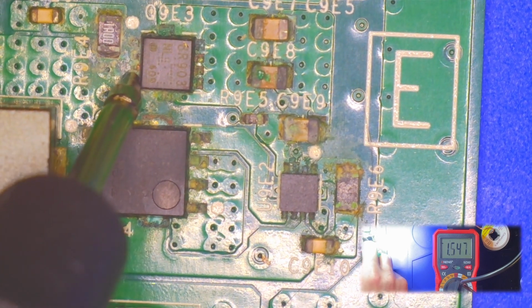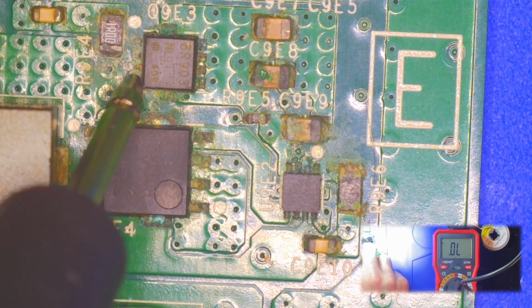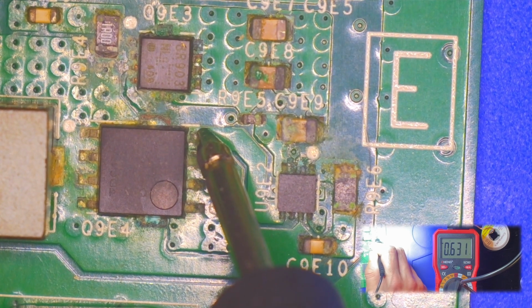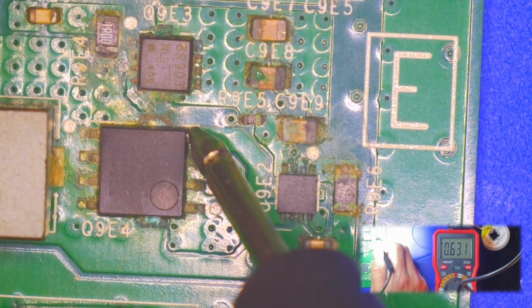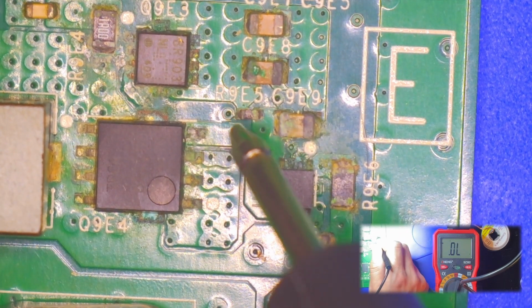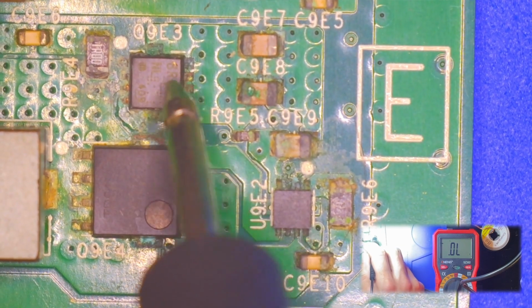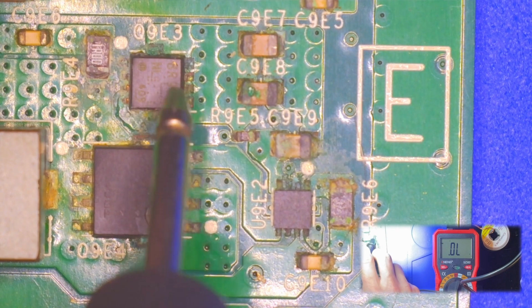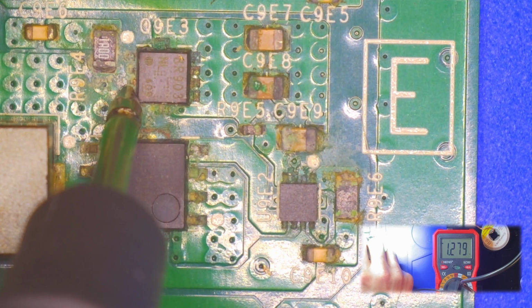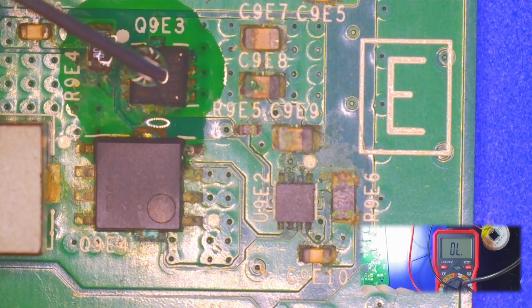See, this one is 1 point, look at that, that one's way high. That one's way high. And this one's testing 0.63, so that's testing good, but that's weird. This one might be giving me a bad reading. Let's try that again. I'll clean this up, see if I can get a better connection, but it's just climbing.